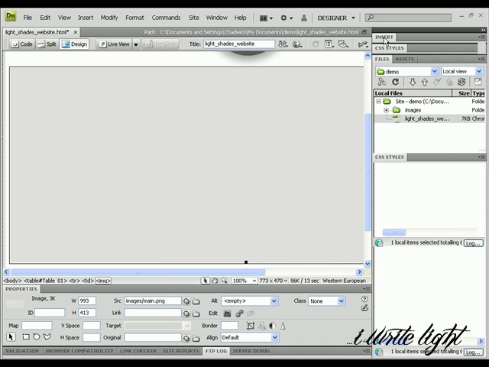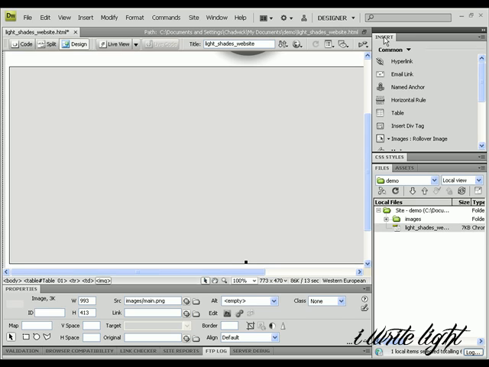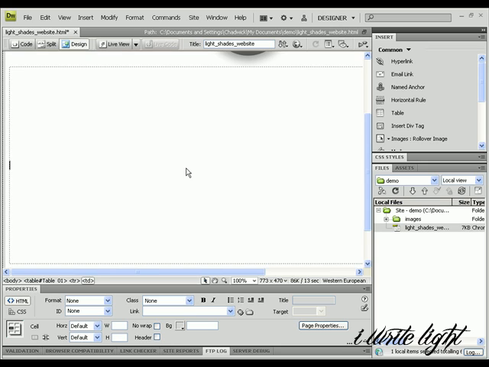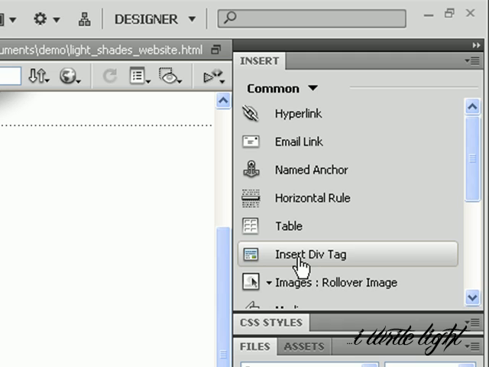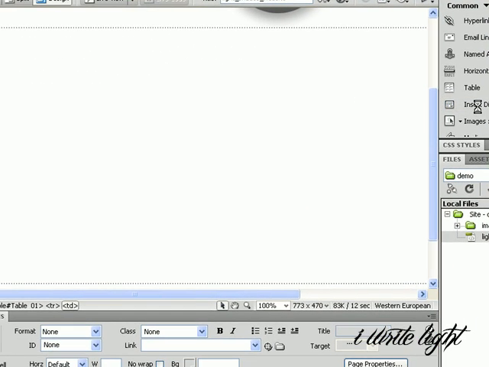Click on it, and then you want to find your inserts palette. Now I've got CS4 here, so mine's located over here in designer mode. You want to click on it, and then hit delete. Just hit delete there, and you should see a dotted outline, and the cursor should be blinking on the left-hand side in the center of that box. Don't worry, everything will be fine in a minute once we've sorted it all out. And then, like I said, you want to be in your inserts palette. You want to go to insert div tag. So we click on that.